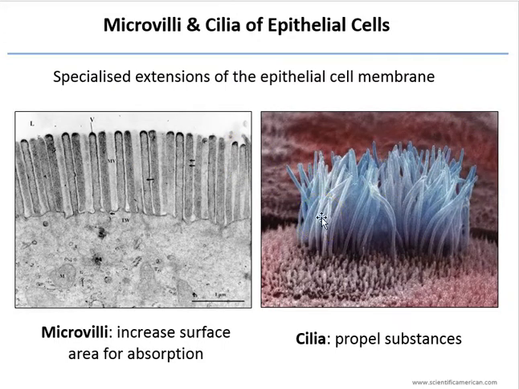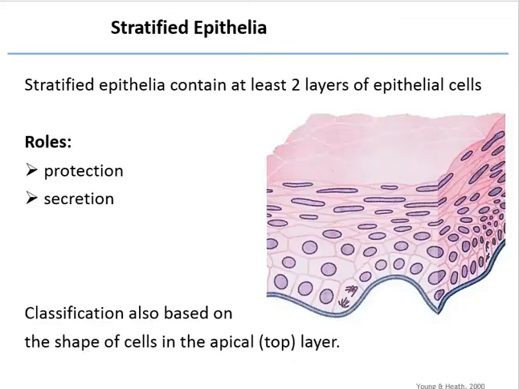Now, cilia are able to actively move materials. You might find these, for example, in the lining of the airways, helping to propel dust and mucus and keep it away from the lungs. So many of the columnar epithelial cells that we examine have these apical surface projections, microvilli or cilia. So that provides an overview of the simple epithelial tissues.